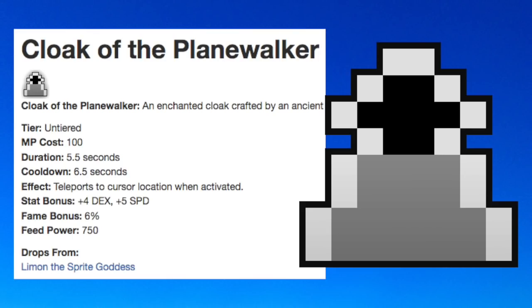Number 20, Cloak of the Planewalker. One of the first few white bags I'm sure any of us have gotten. Cloak of the Planewalker is a very simple but very effective item that every rogue needs. In addition to invisibility, you can teleport to your cursor's location just like a trickster. And I think it goes without saying why that's a useful ability to have at your command.